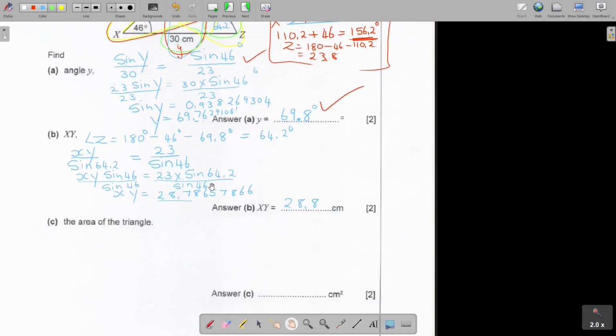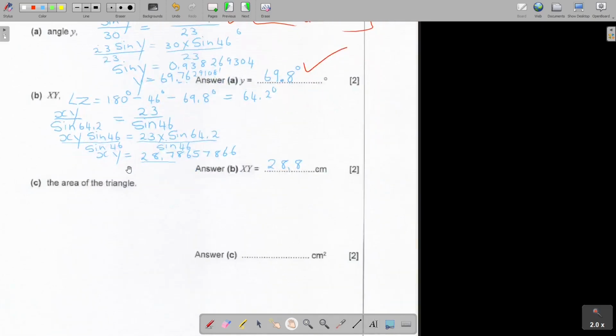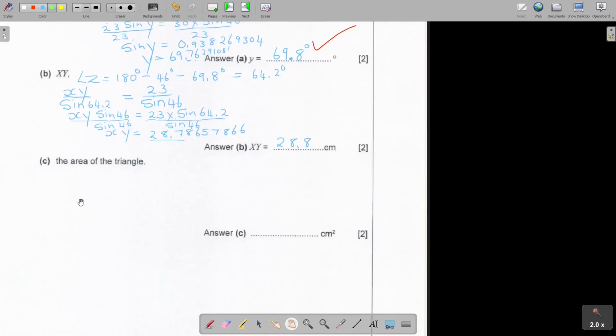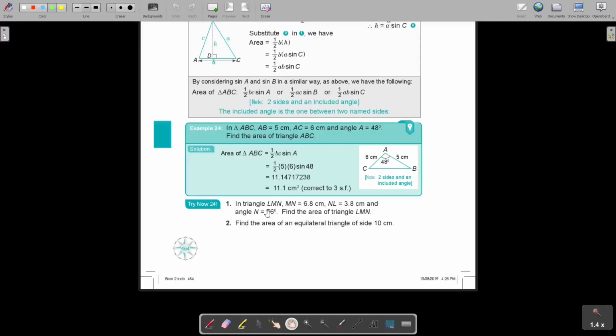It is really trigonometry. Spend a little bit of time on that chapter. Go and do a few sums. It's actually scoring marks, and I think just maybe because the syllabus is very long, you rush through the work. But remember, you have 2 years, so make use of that second year to go deeper into this book 2, part 2. And this is a nice one, the area of the triangle.